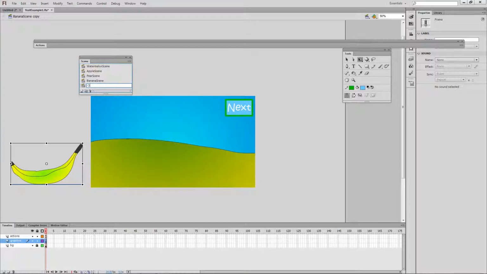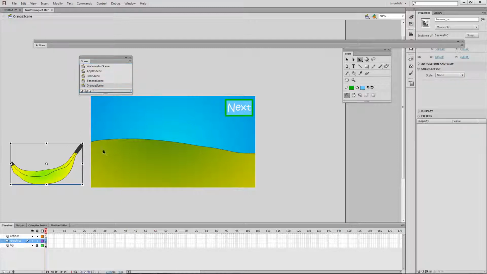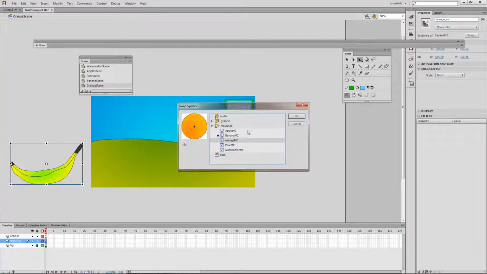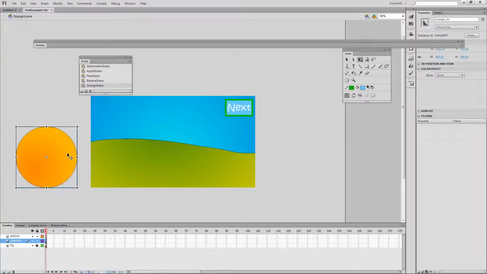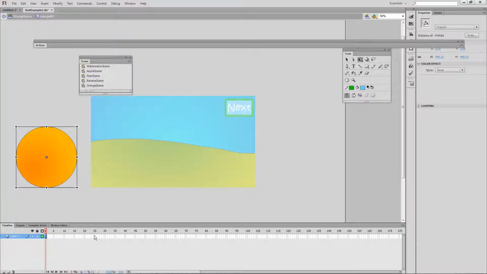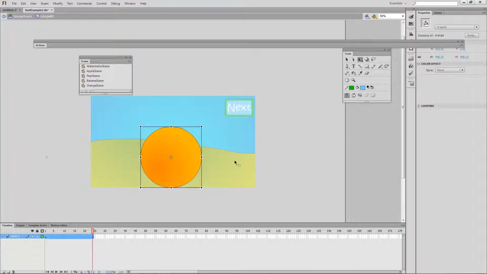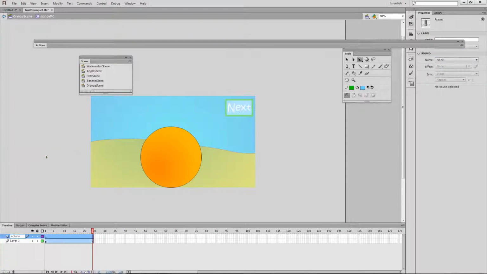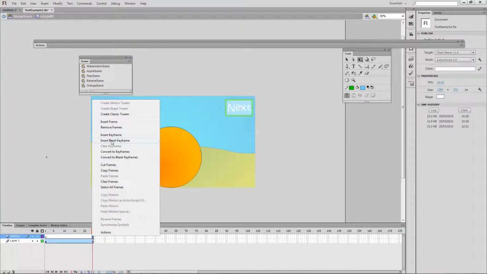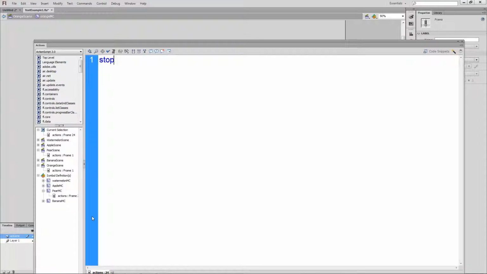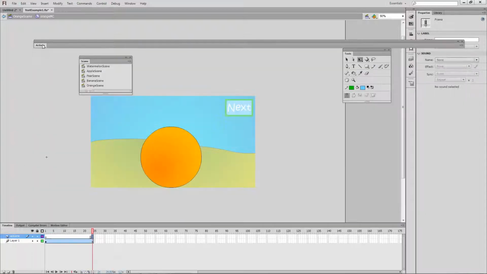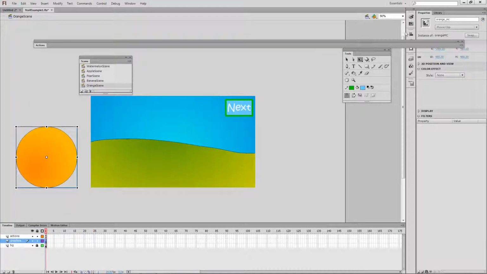Last but not least, orange scene. So then convert this from banana MC into orange MC. Swap the clip. Click OK. And then go up a little bit. Double click. 24 frame. Motion tween. Position. Holding shift helps you to keep it at the bottom of the stage where it was. Actions. Set keyframe. F9 for the actions. Stop. There we go. Close that up. Just double check that I called that orange. I did. So now we'll test it and see if there are any issues anyway.